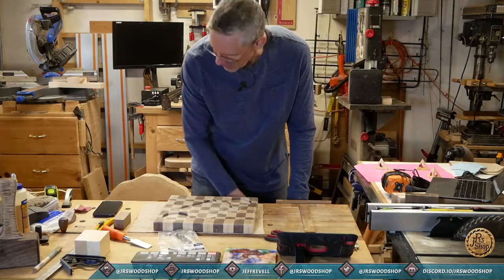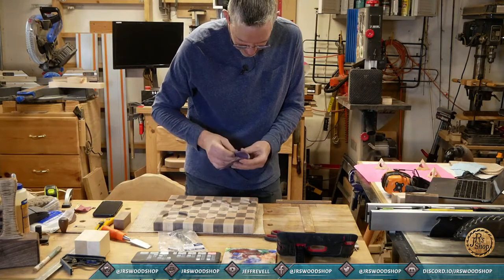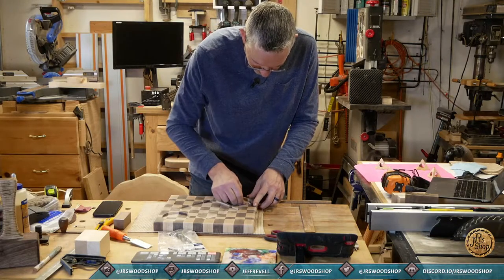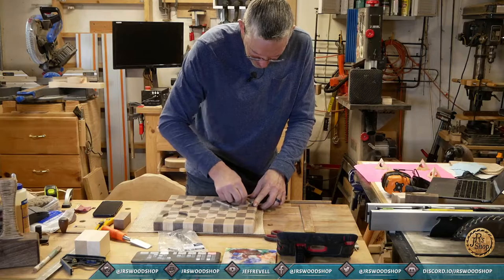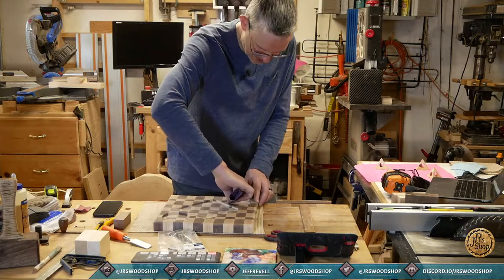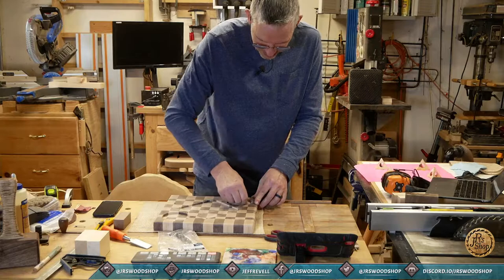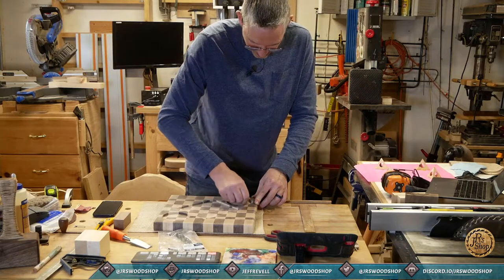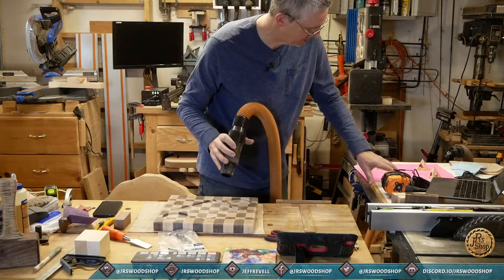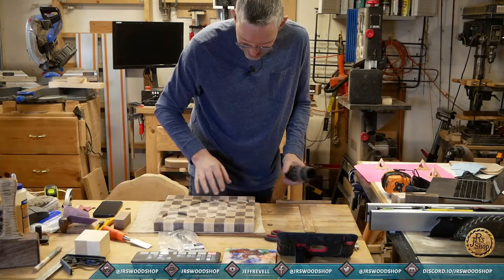All right, I think we're in good shape now. I've got a little piece of 220 here, and I'm going to hit this with some 220 just to make it look a little nicer and smoother inside. I didn't do a lot of sanding inside of these things just because it's hard to get in there, and it's going to have cups sitting over top of it, so it doesn't really need it. But I do want to get that flat and flush. All right, so that one's done.